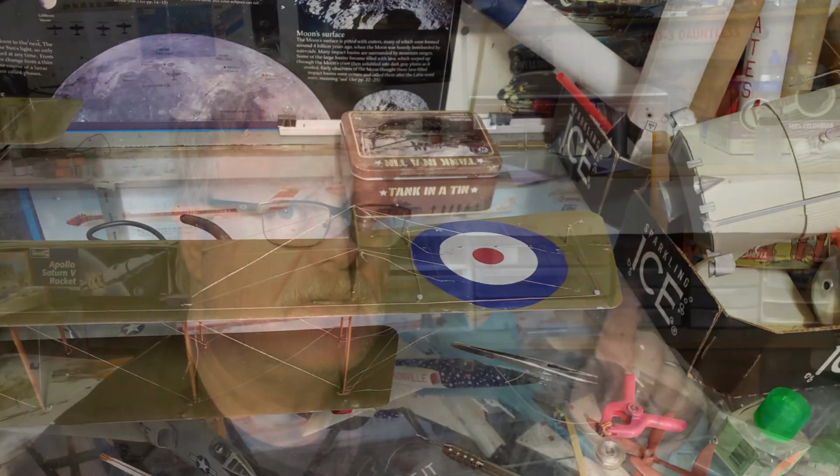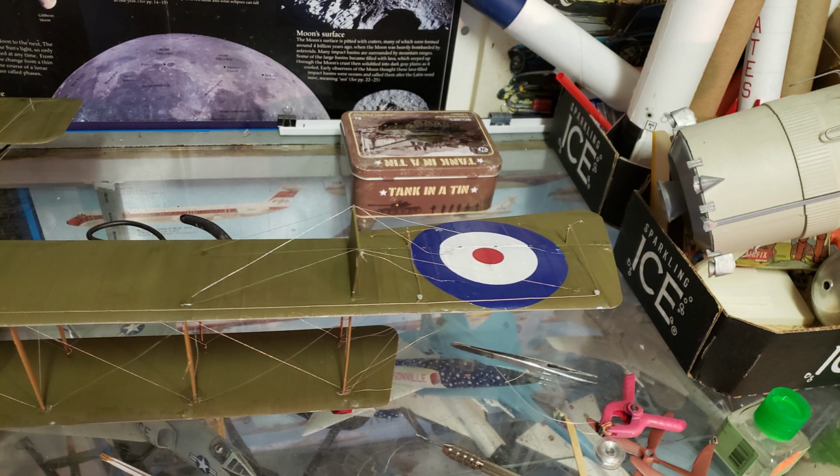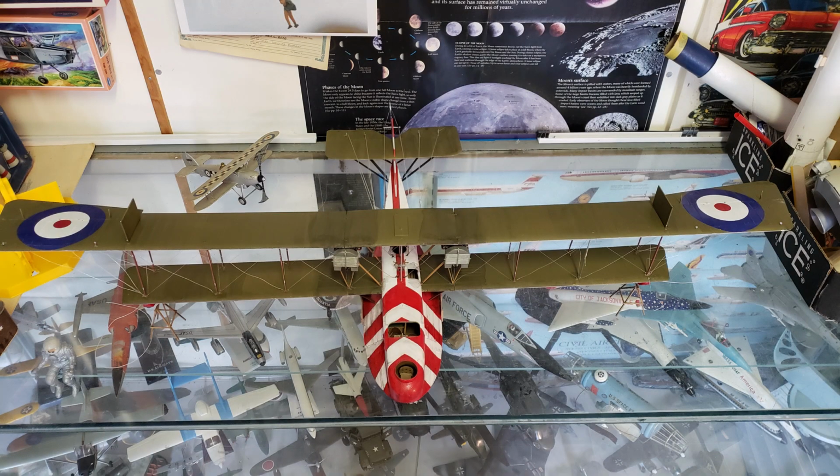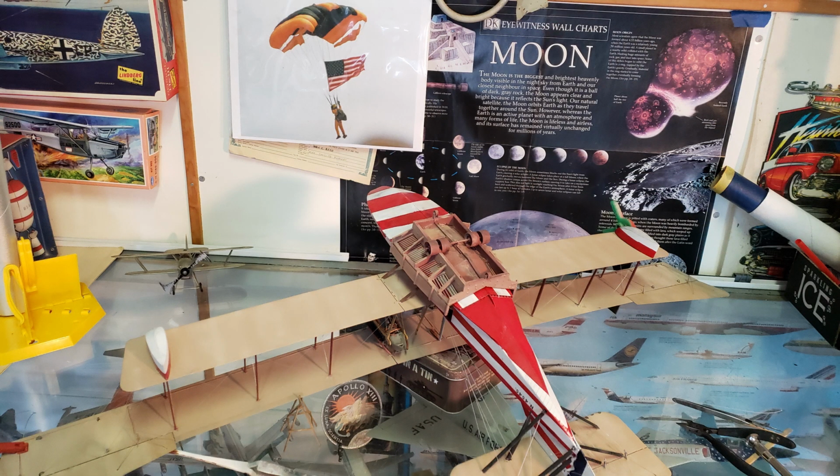I also realized that I wouldn't be shocked if, after it's been on the shelf a while, when the mood strikes, and I ordered some Easy Line, I come out with the snippers and start replacing some of this line with the Easy Line, because some of the stuff, the slack in it, is kind of hit and miss. But I realized that this gray thread that I was given, I can see it working pretty well on a smaller model. The problem with this airplane is the flex and give, and that's the biggest challenge that I faced. Easy Line also would have probably avoided some breakage.